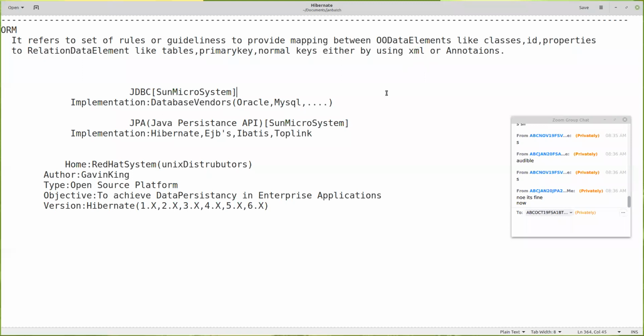A simple one. And then we have also seen what JDBC is. It is an abstraction or standardization brought up by Sun Microsystems, like an interface where the implementations are completely given by database vendors like Oracle, MySQL, H2, Sybase, etc. Same way, we have JPA, which stands for Java Persistence API, also an abstraction given by Sun Microsystems for ORM. Tools like Hibernate, EJB, and TopLink will speak with JPA and provide the implementation.